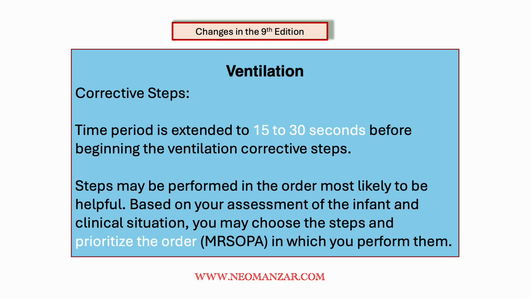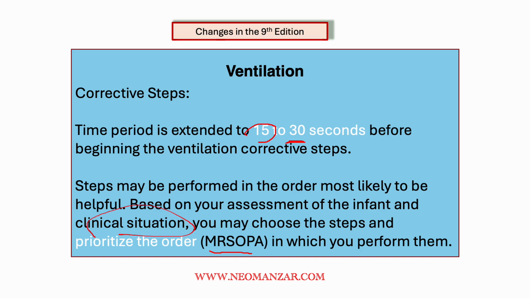The other thing in ventilation is the corrective steps. You remember the mnemonic MR SOPA: mask readjustment, reposition, and so on. But now what they are recommending is that instead of just 15 seconds, give some time. You have up to 30 seconds before you start corrective steps. So you have to wait 30 seconds and then start the corrective steps. And now they are saying you don't have to do it in an order like M, R, S, O, P, A. You see whatever the clinical scenario is, and then you can do whatever you like.